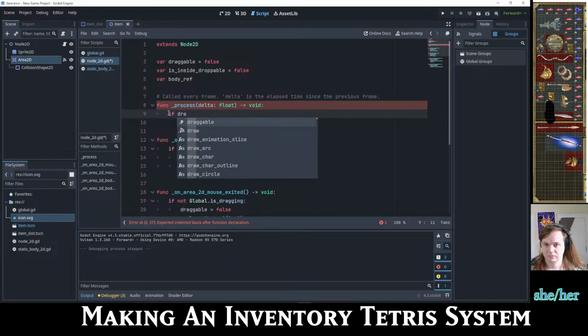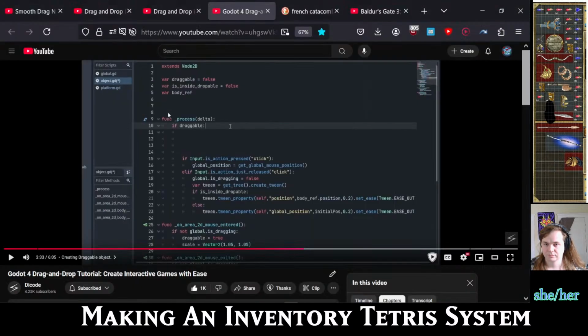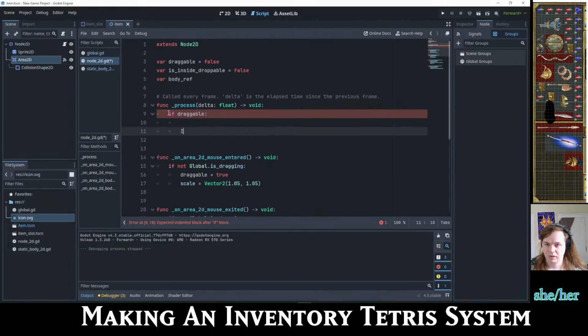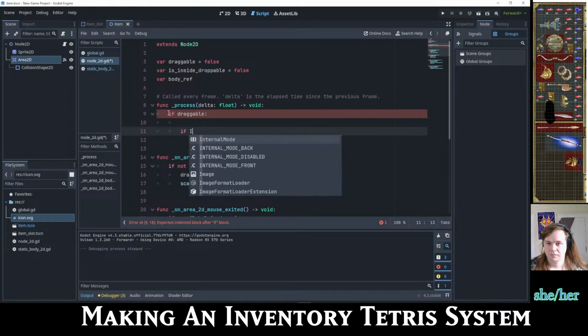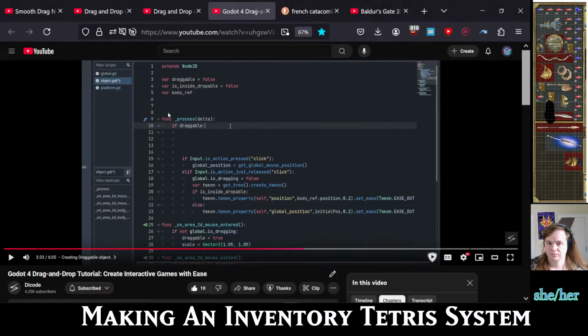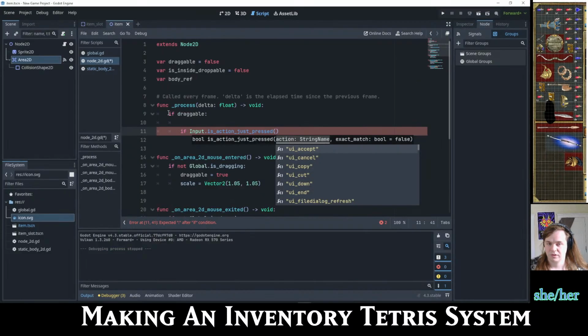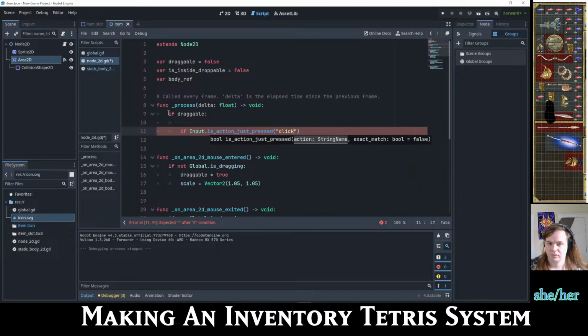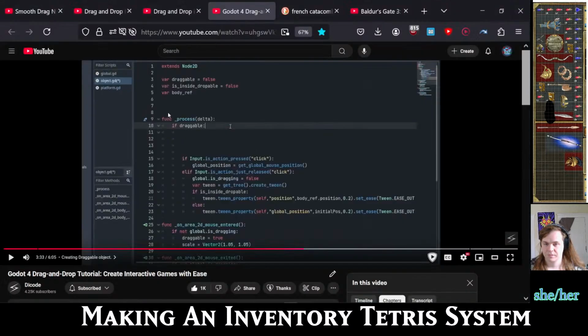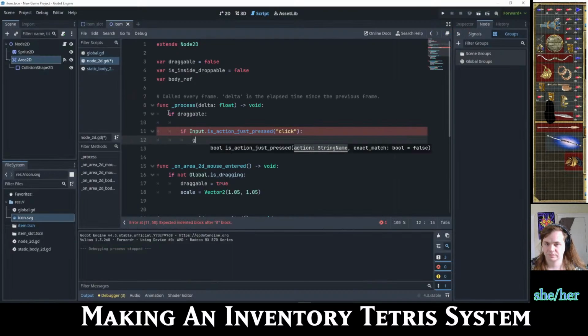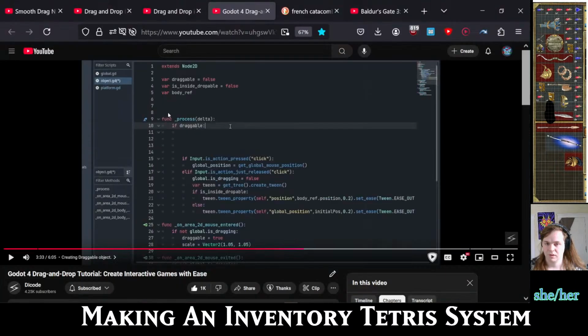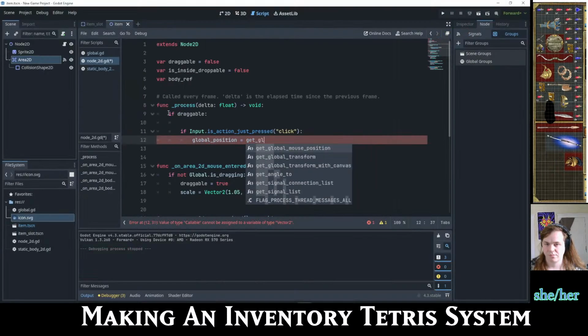If draggable, if Input.is_action_just_pressed click, get global mouse position.